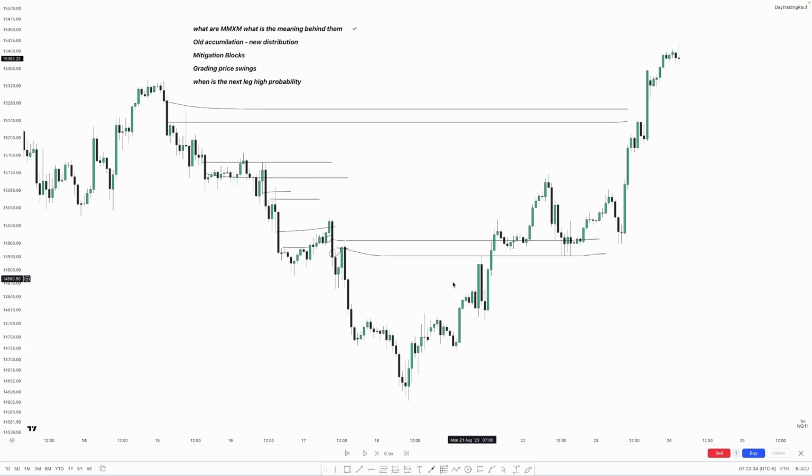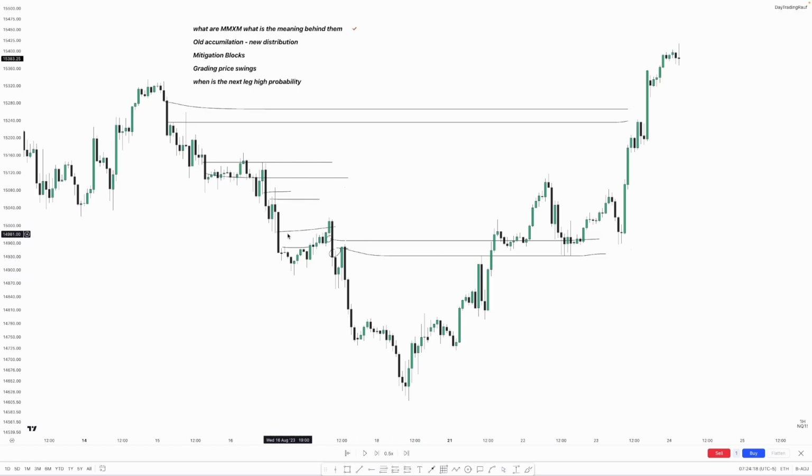When you are bullish, you want to be seeing the sell side of the curve, bearish fair value gaps being respected and being accumulated. You can see all of these fair value gaps we trade into and we have an area of selling. Here we go into the fair value gap and we sell away. This was an accumulation of shorts, and then we have a reversal and we trade higher. Because this was accumulated heavily and we traded away, this was a perfect area for reaccumulation, and then we trade away. So this is how you can view old accumulation as new distribution.